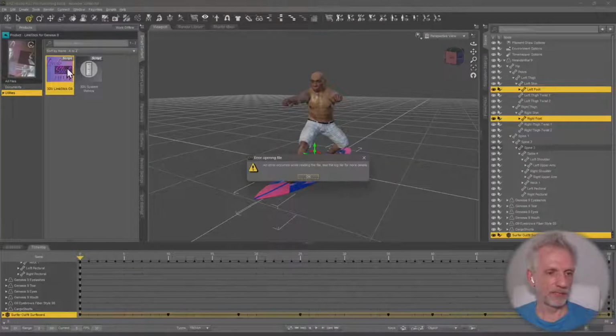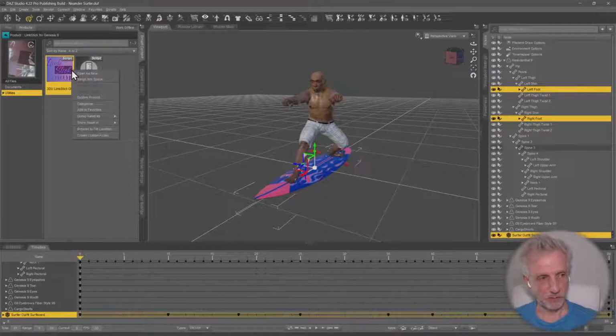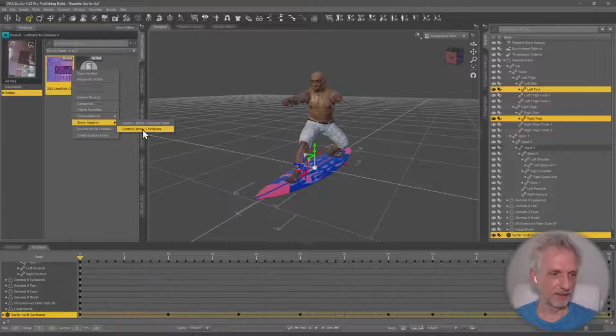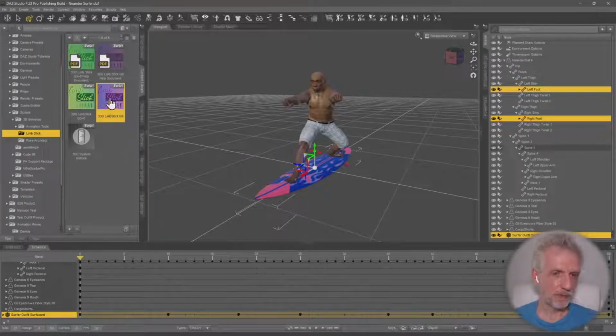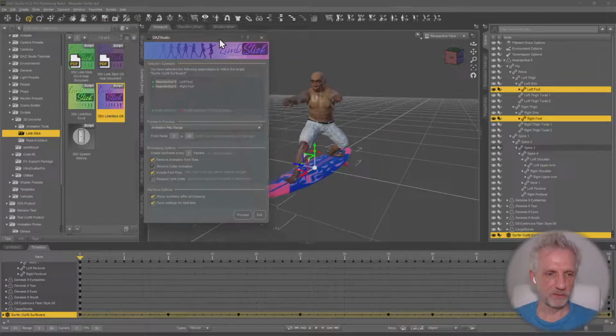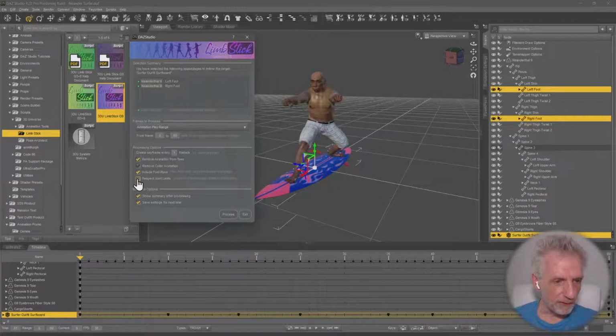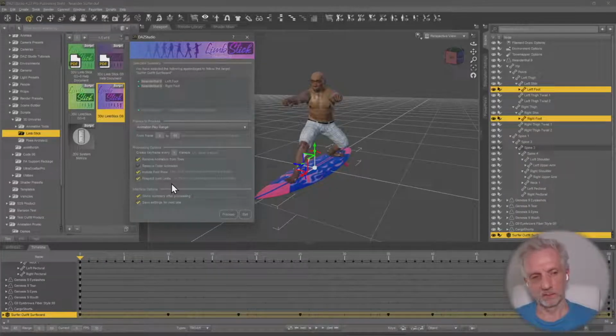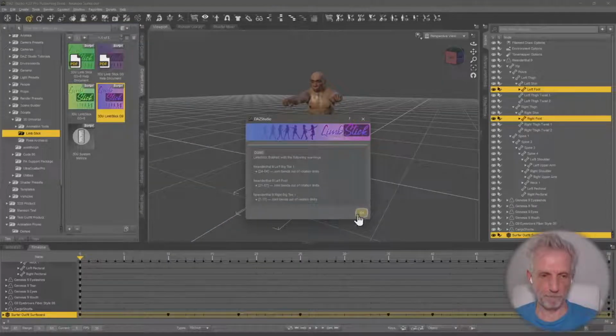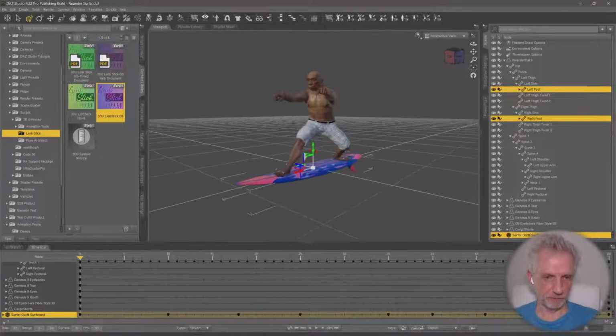Can't launch it from here because an error occurred while reading the file. It's because we're in smart content. So right click on this and say show asset in the map folder. Launch it from here and boom, everything is funky. I'm going to go and respect the joint limits again. I think that looked a little bit weird, so I'm going to enable that. You have selected the following appendages to follow the target: left foot, right foot, and the surfer surfboard outfit. Let me go and process this and see what that looks like.